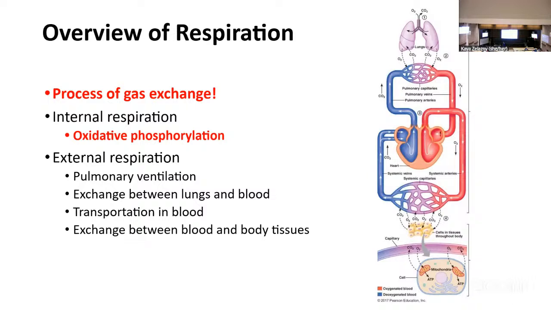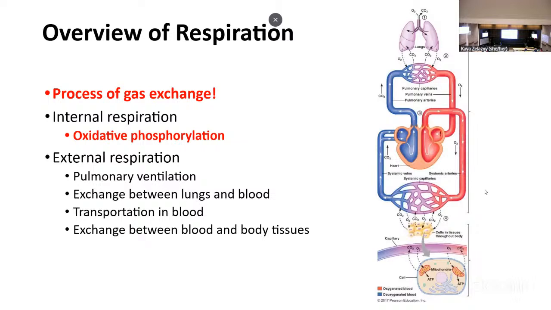Also included in external respiration is the process by which we get exchange of gas between the lungs and the blood and the lungs and the air, and the way we carry gases around in the blood. So hemoglobin's going to come back for sure, and those red blood cells we've talked about are going to come back. And then also the process of exchanging oxygen and carbon dioxide between the blood and the body tissues. So external respiration is anything external to the cells. Internal respiration is basically glucose metabolism at that cellular level, where we're taking in oxygen and producing carbon dioxide as we break down glucose.